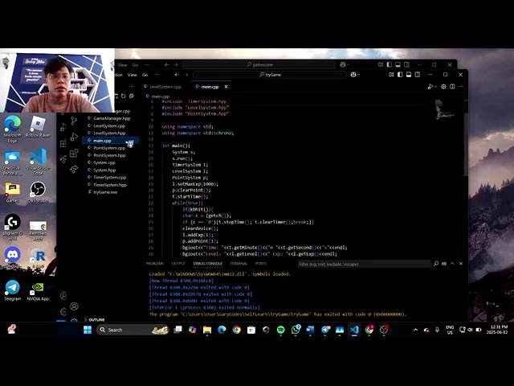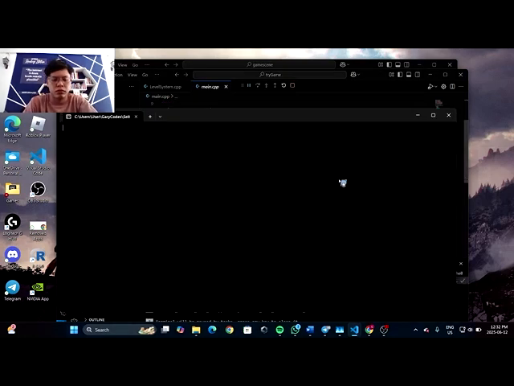We will move to the main. The main will connect us to all the classes: GameManager, level system, point system. So this is the output. We have time, level, and point. This will be provided in the game to show the level, time, and point. If the point increases, this means it will increase our character's level. So that's all from my part.